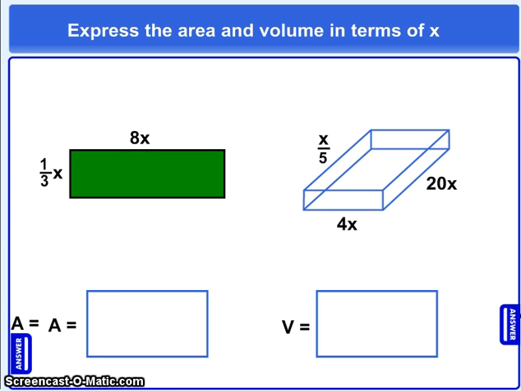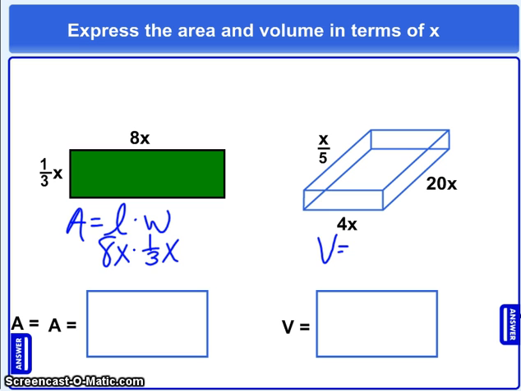Okay, so let's just quickly talk about some applications. Multiplying monomials is useful when we're finding area. Hopefully you can see why, because area equals length times width. So if you were to take your length, 8x, multiply it by the 1/3 x, start with your coefficients, multiply them together, do your x's, and you'll have your answer for the area.